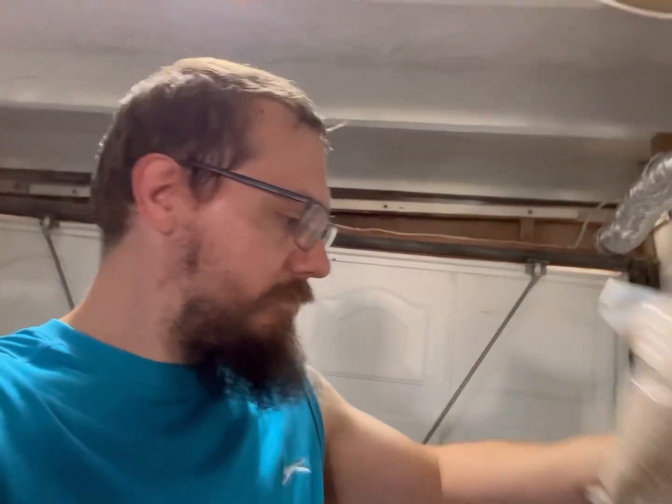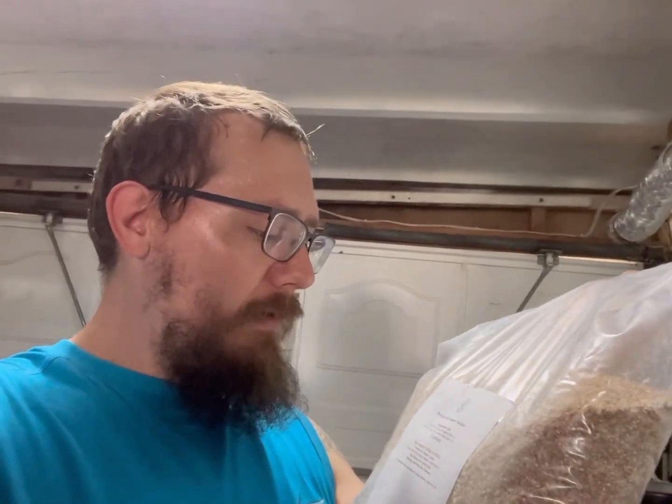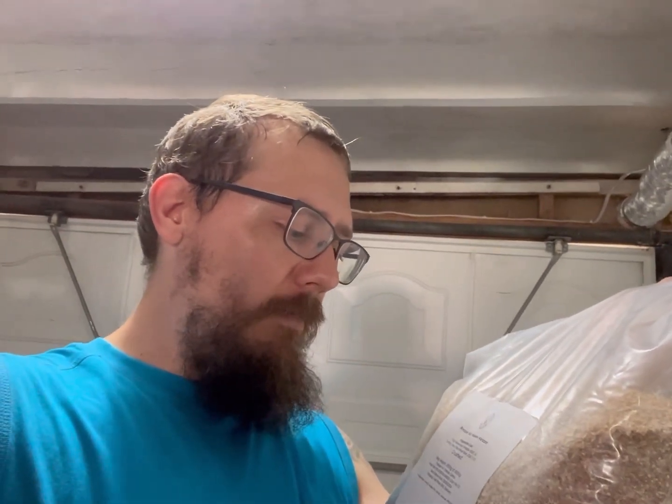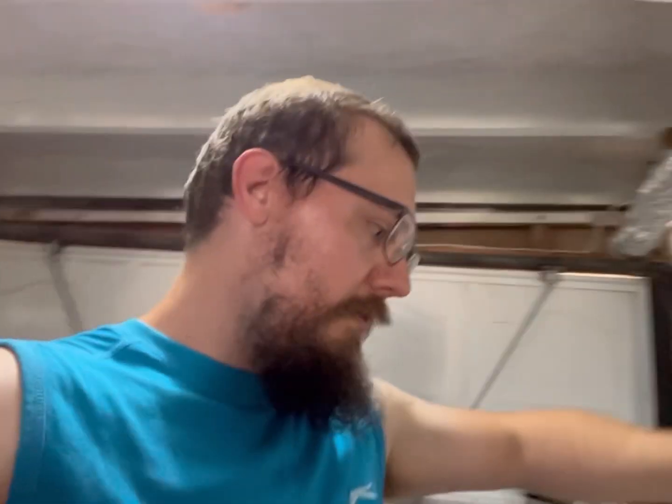So in this one we have 2,500 grams of Bohemian floor malted Pilsner, and we have 2,400 grams of pale wheat malt, and we also have 150 grams of Carapils. Carapils just there for a little bit of head retention.